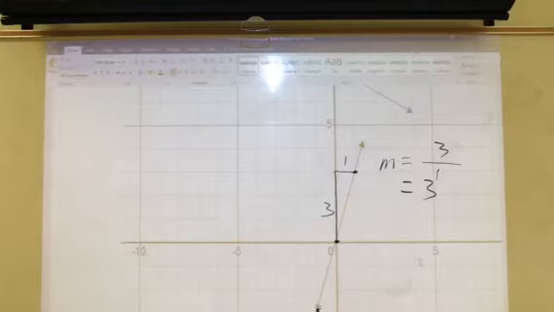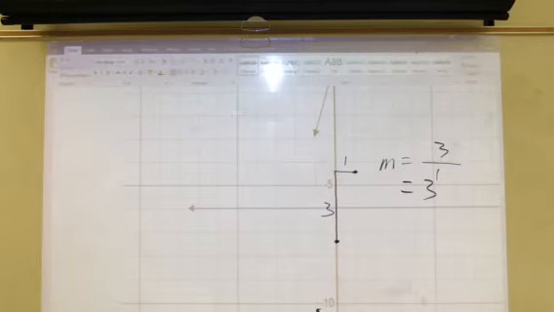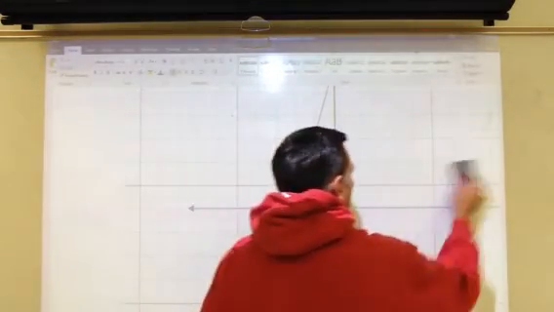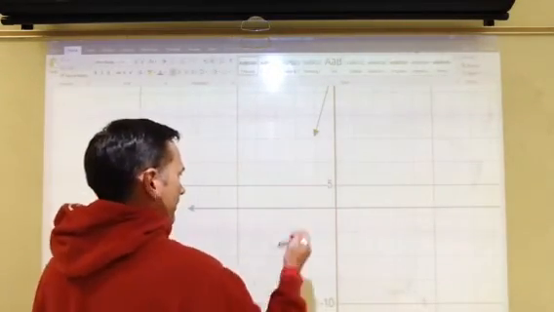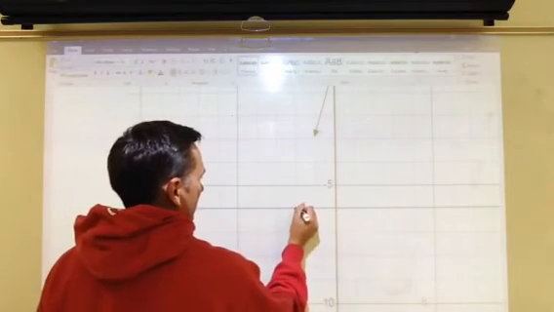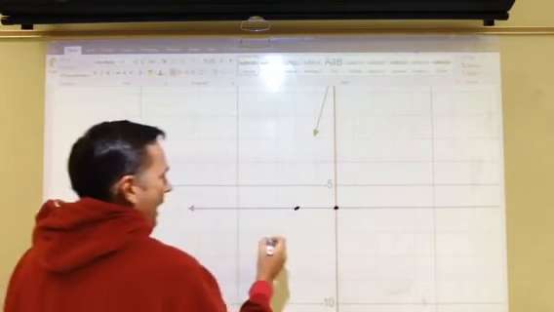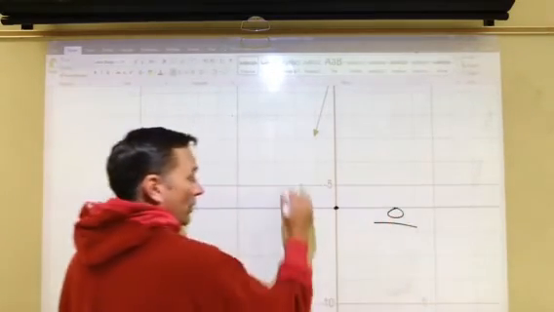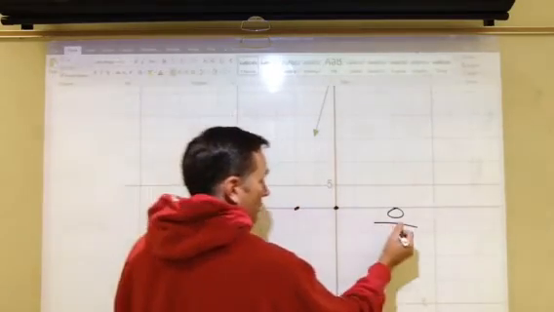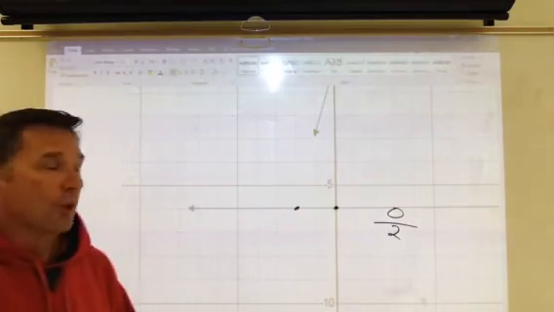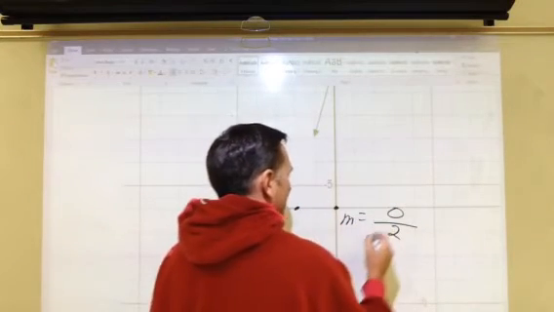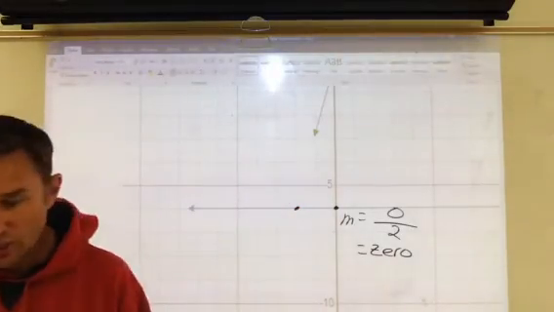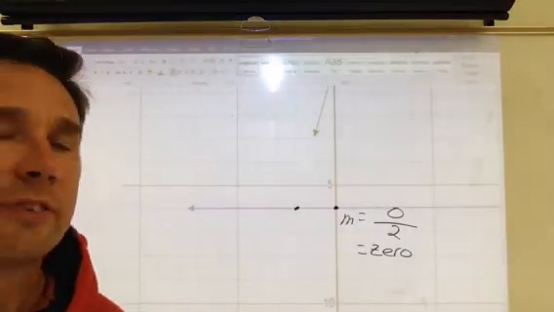The last one we're going to look at is one of the special ones. It is a horizontal line. Now remember, we're talking about rise over run. I can pick any points on here. You may pick that point and that point. How many units up or down do we go? We don't go up any. We don't go over any. But we can run to the right too. Again, if my slope has a 0 on top, this results in a 0 slope. So there's no change in this.